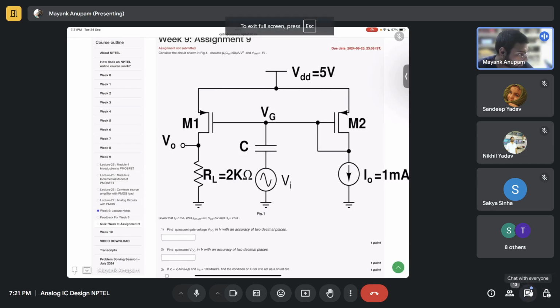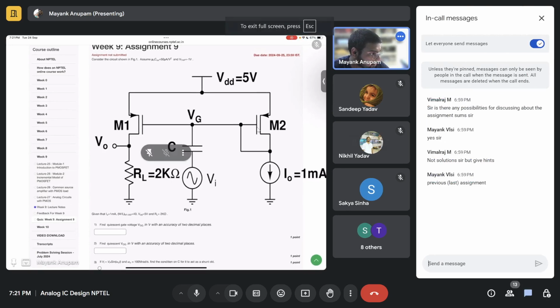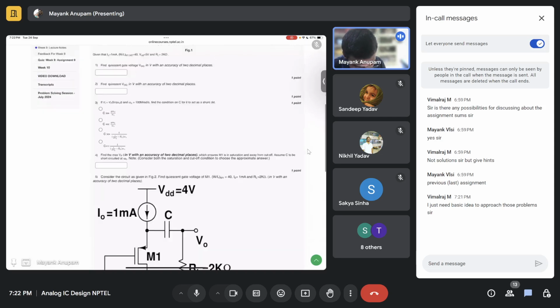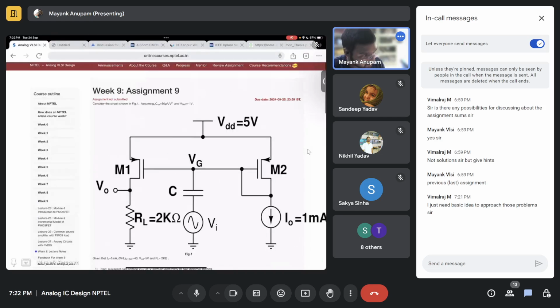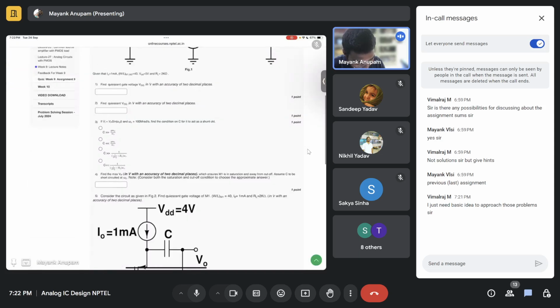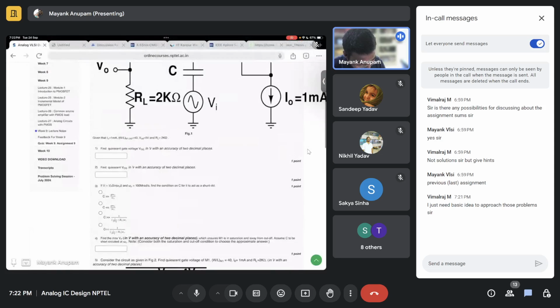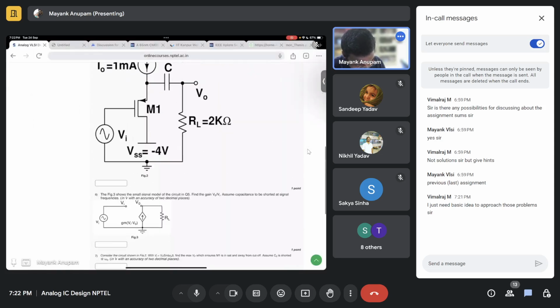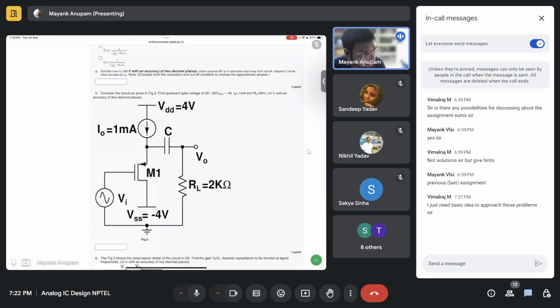Someone was asking me about assignment questions, right? Vimal Raj, can you just unmute yourself? It is very difficult for me to keep looking into the comment section. Be very precise, because I cannot give hints for each and every question. Just tell me which question you want help with. I think whatever I've covered today should help you in attempting the questions.